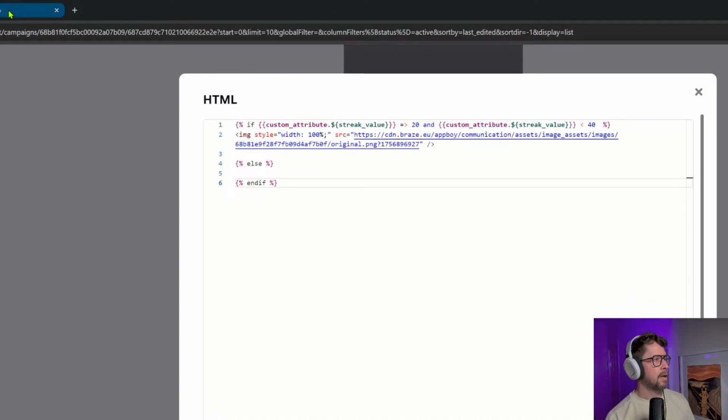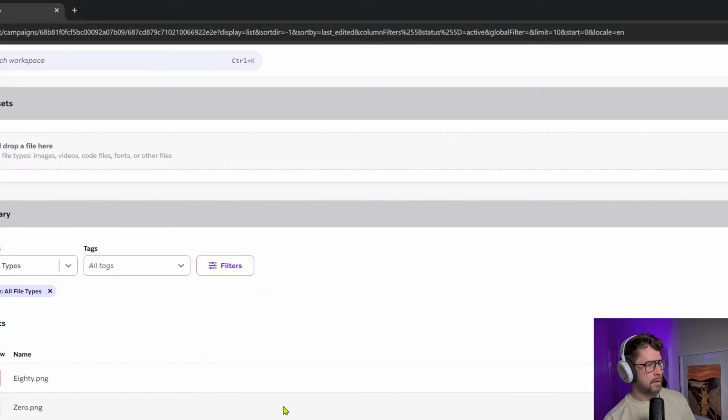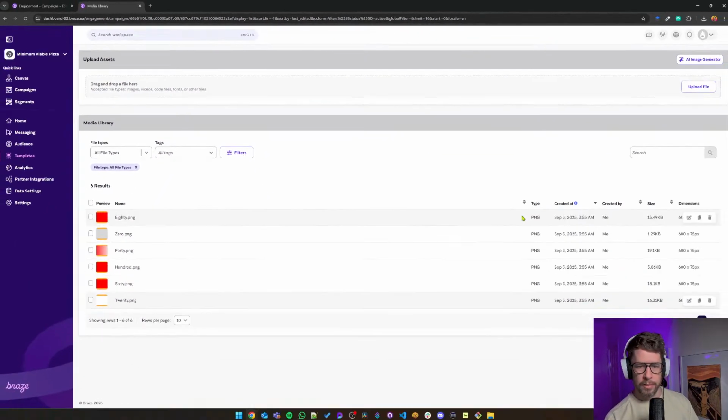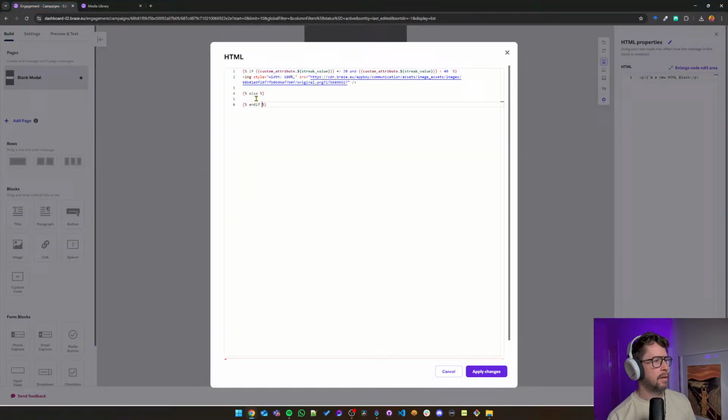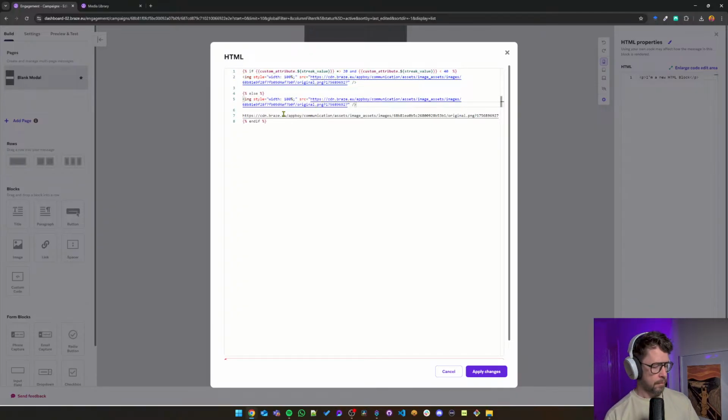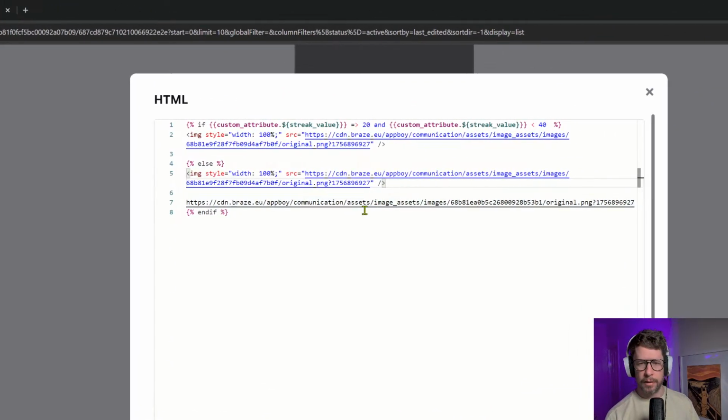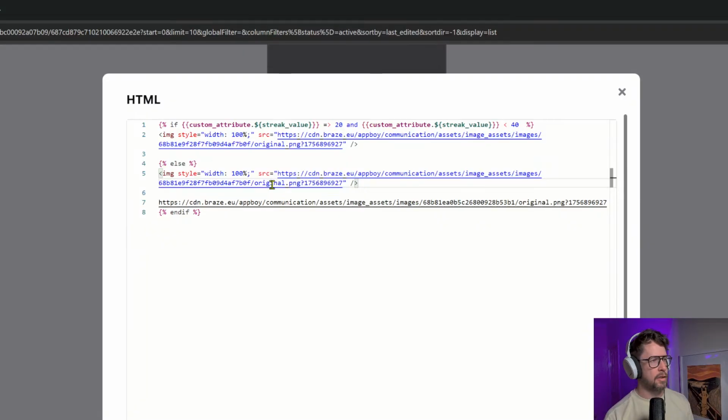We're going to go back over here and we want our 0. So here's our 0 one here. We're going to copy the asset URL. We come back over here. I'm just going to paste that here for a sec. And I'm going to copy this line because the image lines will all be the same. So we can just copy that one. Let me zoom in and show you what I'm doing there. So I've literally just copied the image line because that's the same for all of them. That's not going to change.